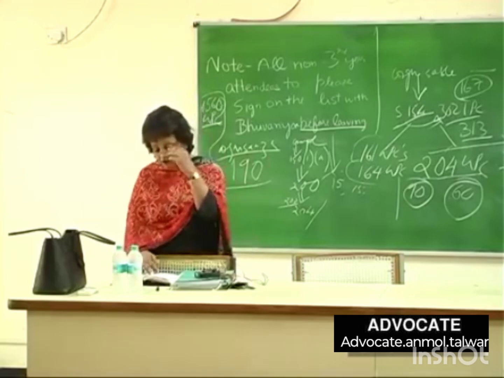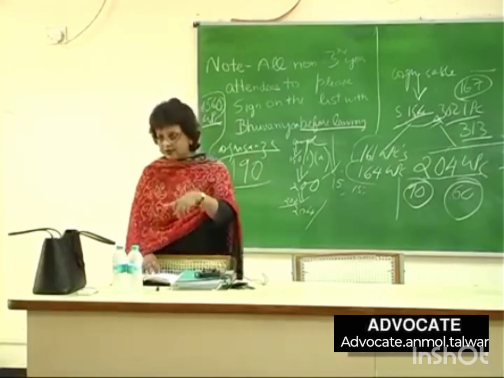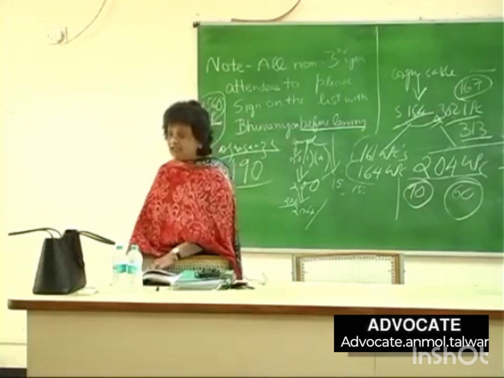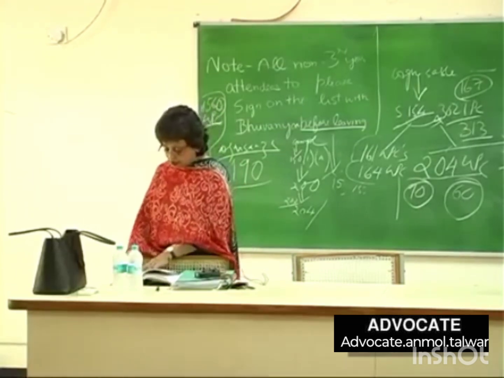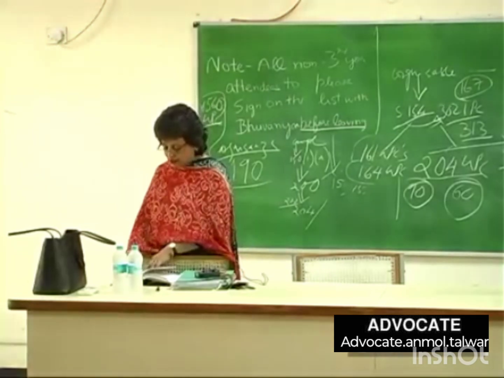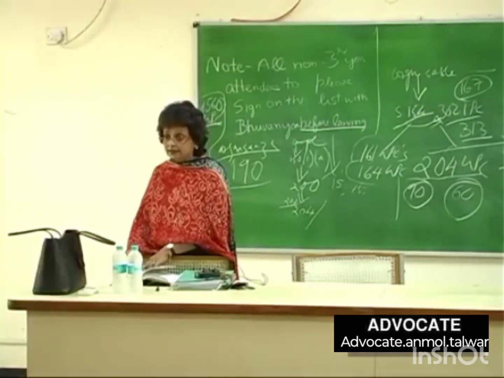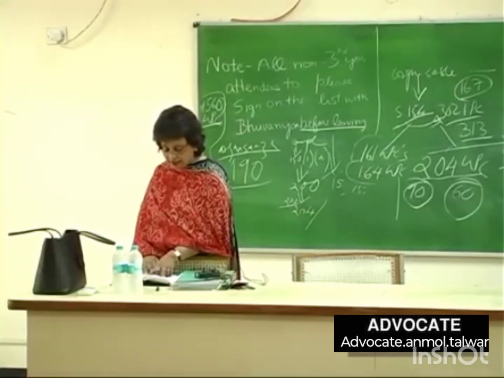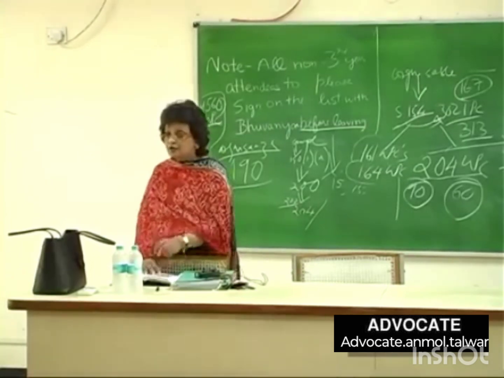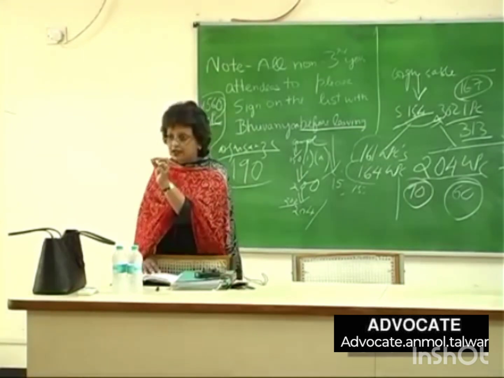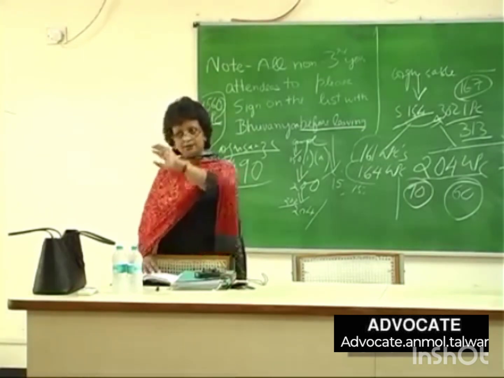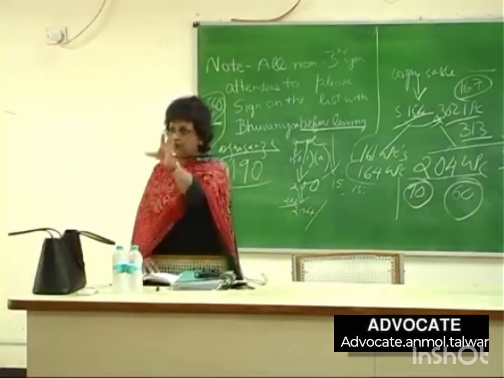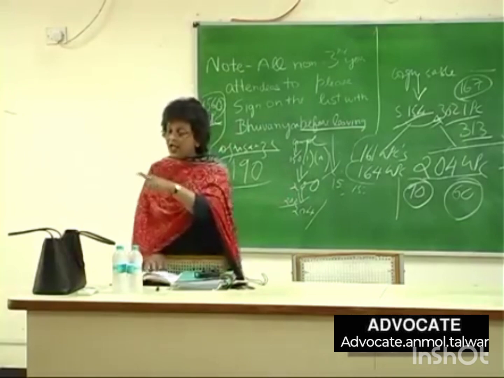B says the court shall, after the witnesses for the prosecution have been examined and before he is called for his defence, question him. Now the difference between A and B is, A can happen at any stage. So B is stage specific. Prosecution evidence over, defense evidence yet to start, in between you have 313. That's mandatory.